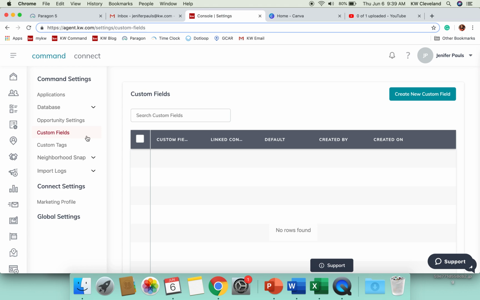And so they wanted to have all these options for you to be able to customize things. So there might be fields that you want to know about certain clients. And so you might want to add a custom field for kids' names or pets' names. Favorite sports team. Maybe you're in a conversation with somebody and they tell you a team that they're a big fan of. You might want to add that to that contact.